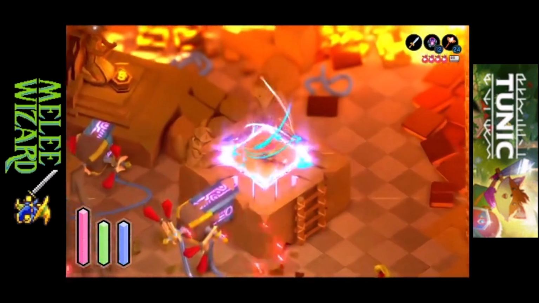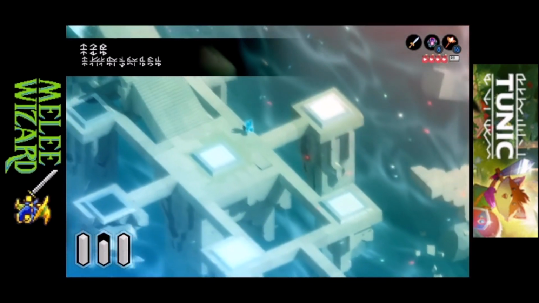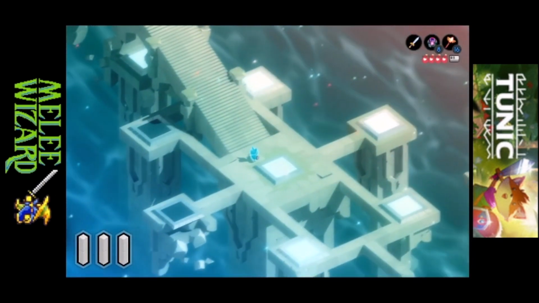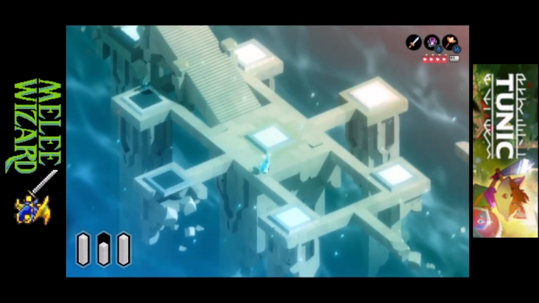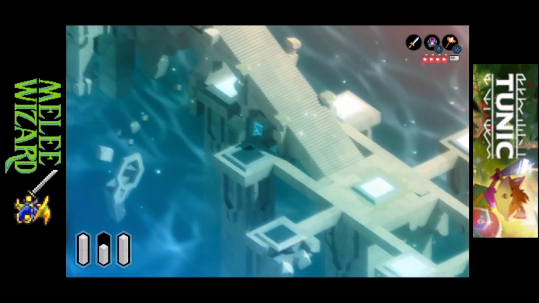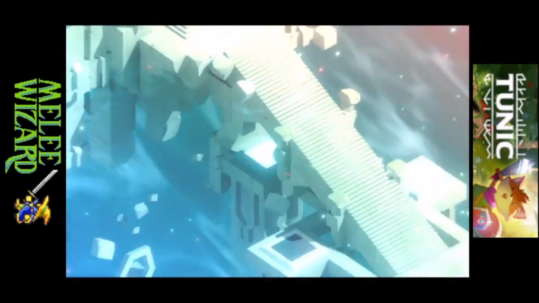But now the question becomes, where do I go now? So, the West Garden and the Quarry are the ones that I haven't activated yet. Which begs the question, where is that one in the West Garden? And since I had mentioned it, but I hadn't actually showed it off, because when I did find this, it was during the lost footage.